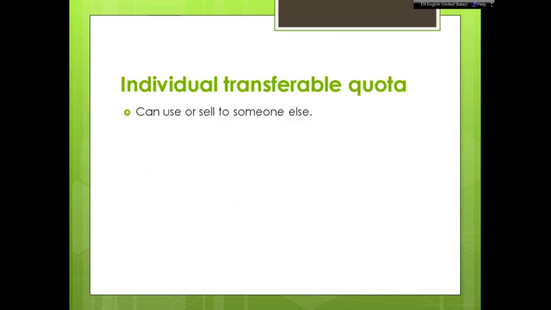So as a fisherman, you would have two choices. You could use your quota, or you can sell it to somebody else. So you can use your quota and then harvest fish and sell them, or you can just sell the quota. So what we're really talking about is fishermen being able to make a decision on what makes sense for them. Should I use it? If I use it, I go out in my boat, I catch fish, I sell those fish to some fish supplier, maybe a middleman, or I just avoid fishing altogether and I sell my share of the quota to someone else.